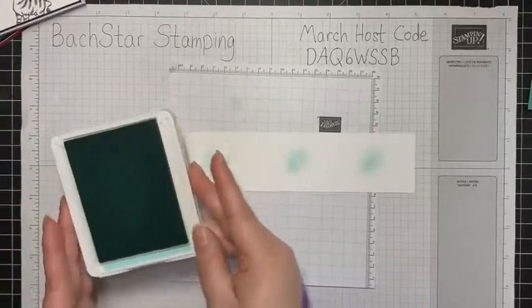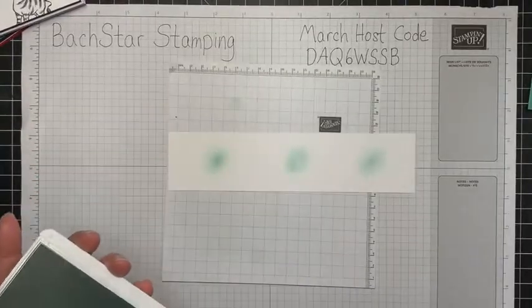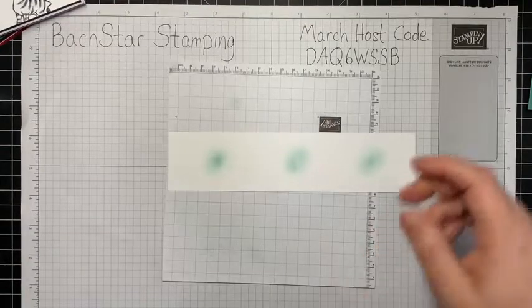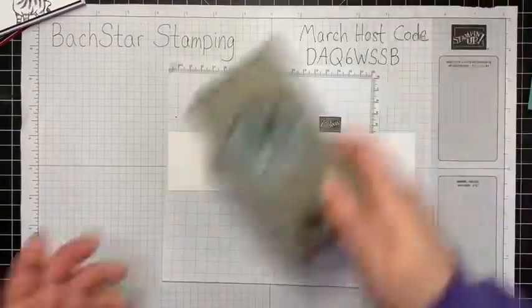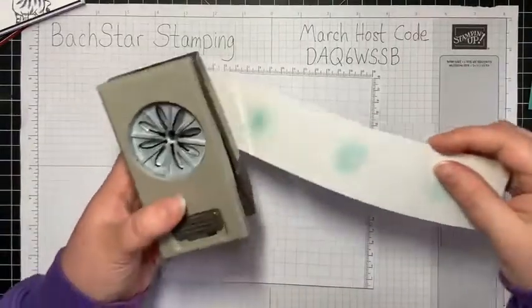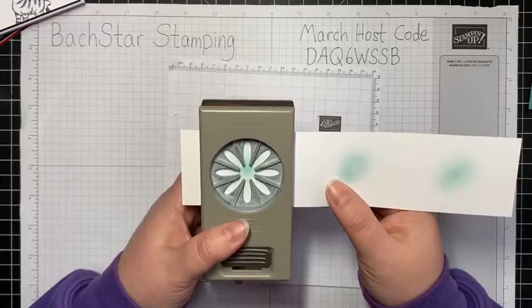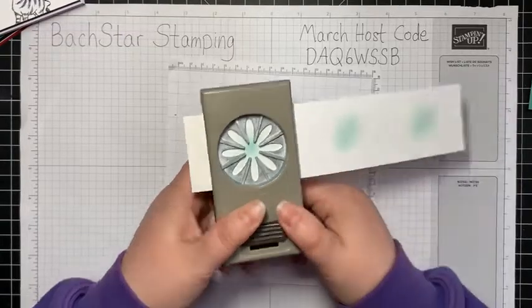All right, so next we're gonna take our medium daisy punch and make 3 daisies using that as our center, like that. You see that?